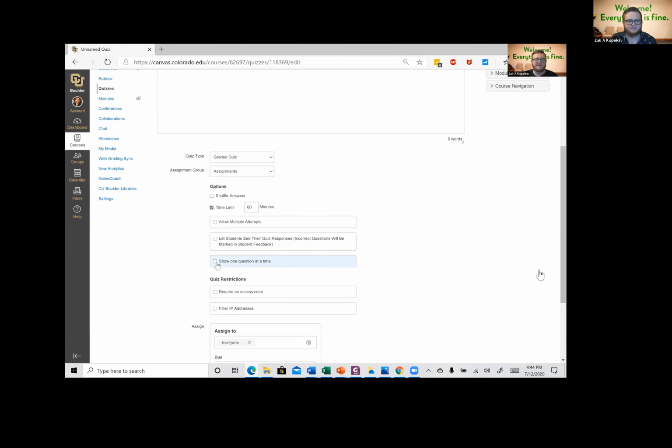Some guides say that checking this can deter cheating because they can only look at one question at a time and can't do massive screenshots or saves of all of the questions. If you click this one, then after they've answered, they can't go back to it. All of the guides I've seen have suggested having this one checked. So those are some of the options you can use. We'll talk about shuffle answers in a second.